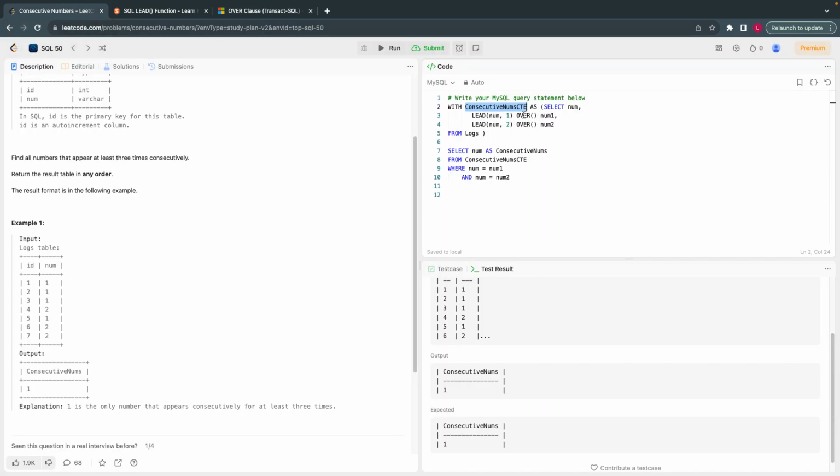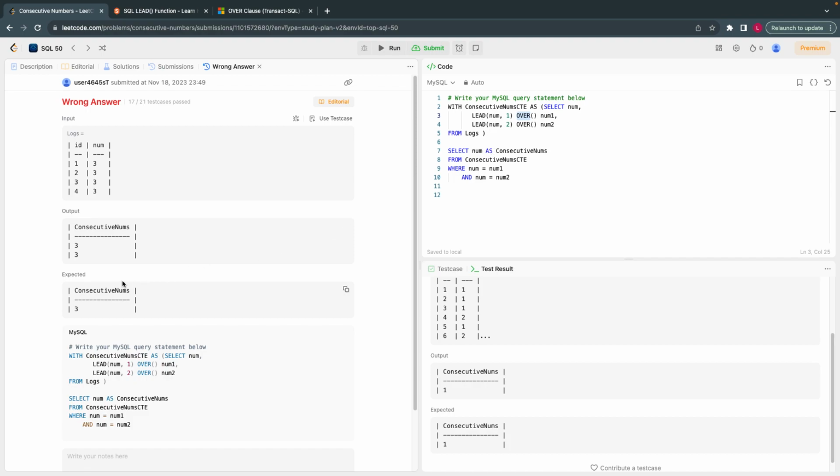Understand this: you can use it for each department, for each group of categories, you can calculate some of the values. It's like a GROUP BY, but GROUP BY aggregates the data and then gives you another table. Here you can combine the output of the aggregation within the same table as a new column. So this is the beauty of using this OVER clause, or something like a window function. So that's all, guys. Let's submit. It's self-explanatory. If you understand, lead means the next value.